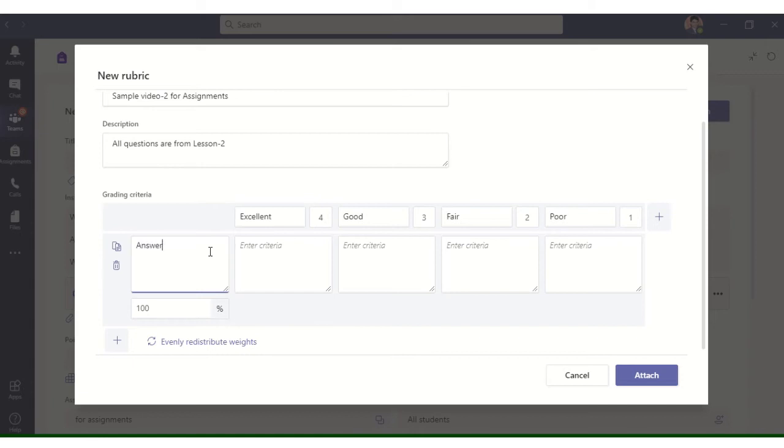Answering of questions. Answered all questions with no mistakes. So we can put this child in the excellent category.